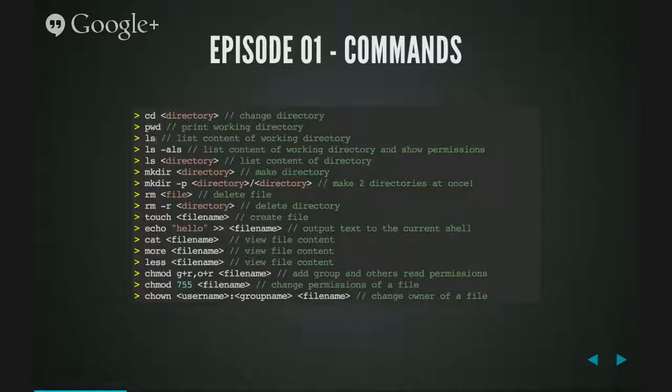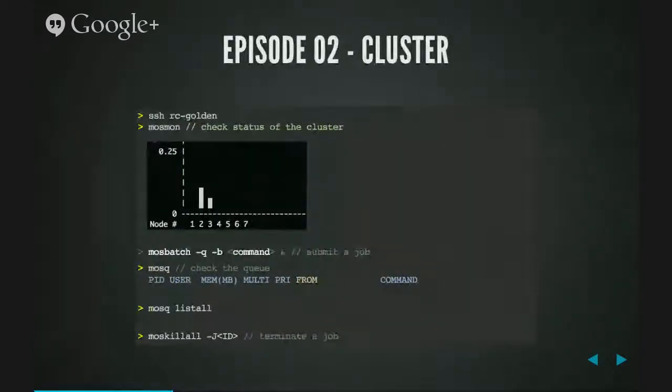No. Okay, right. After this one, we talked about the cluster, and the way you are supposed to use it. Basically, we have 3 main commands you might find useful. mosmon tells you the status of the cluster, if it's busy or not busy, which nodes are busy and which are not.